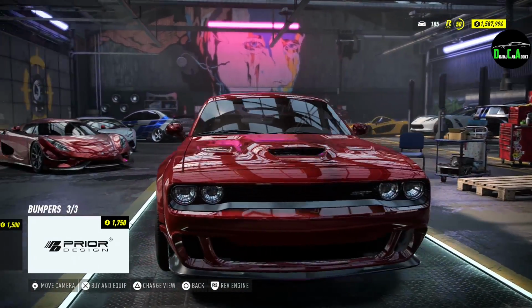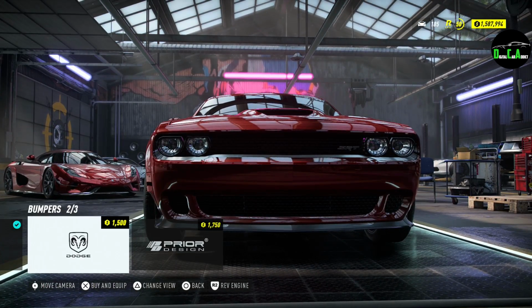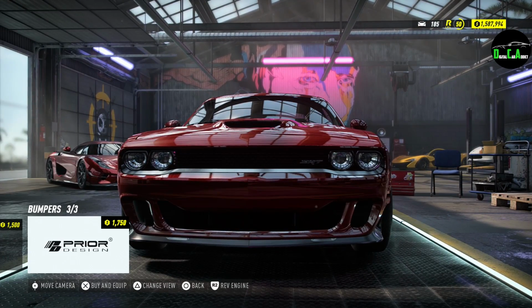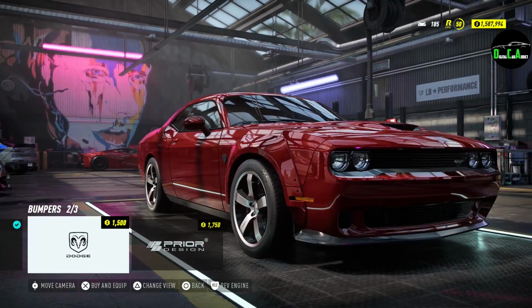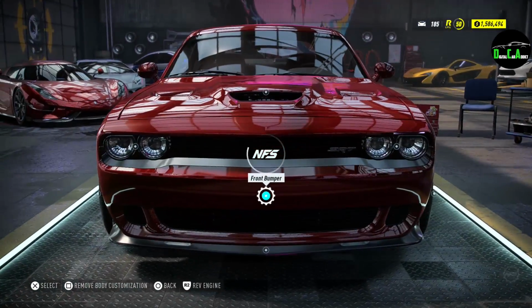And then you have the one from Prior Design as well, which has larger openings. It's like the Hellcat bumper, but with larger openings. I don't really like it. It looks like a weird mouth. I don't know. I like the OEM Hellcat front bumper. We're gonna do that. Now let's go back and check on the lights.